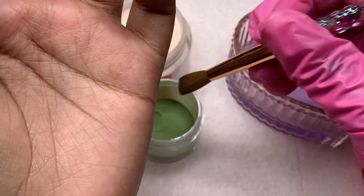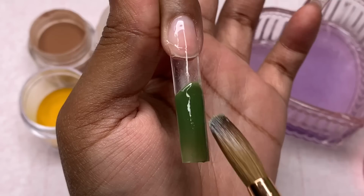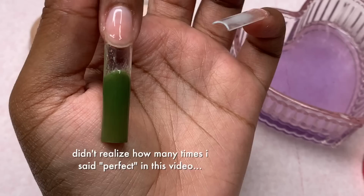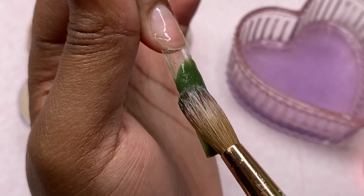While I was using these, if I was to ever have a brand or start to sell powders, this is exactly what I would want the consistency to be, because it's really smooth and it was so easy to work with. I just felt like the ratio was so perfect, even though I didn't measure anything. And you see how I'm just dragging it down, but the colors don't really separate as much. I don't really know how to explain it, but I felt like the consistency was so perfect.